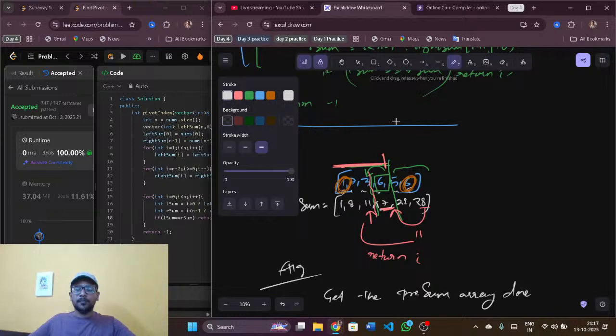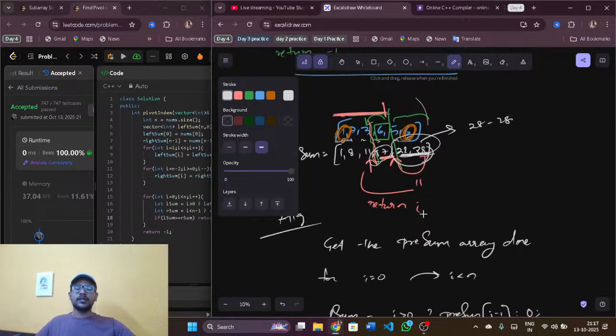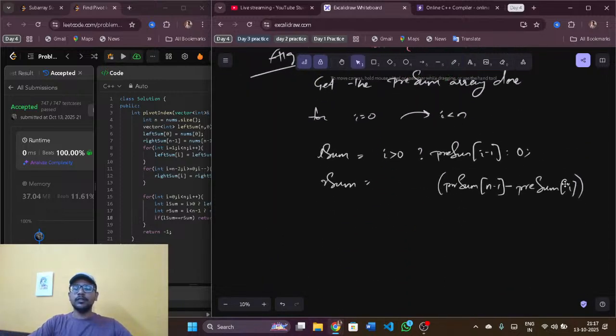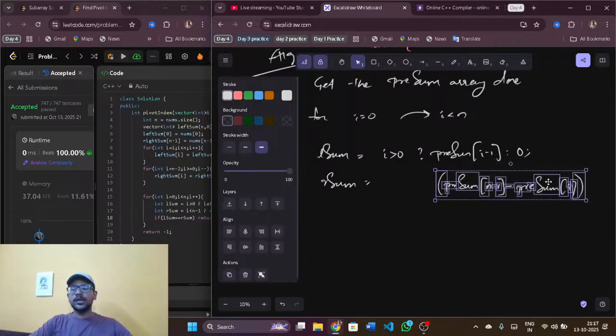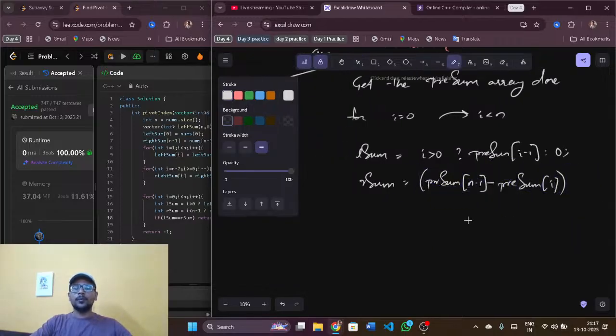Because removing the same, 28 minus 28 will give you 0, however. When I am at n minus 1, pre-sum of n minus 1 minus pre-sum of I will give you 0. Now when you are at this index, pre-sum of n minus 1 minus pre-sum of I will give you the sum from this. So the R sum will be pre-sum of n minus 1 minus pre-sum of I, right? So the same thing here.